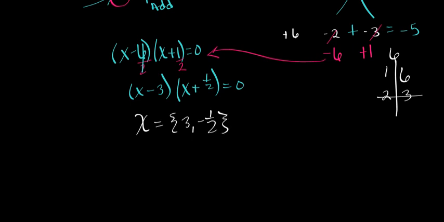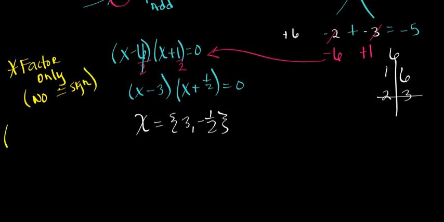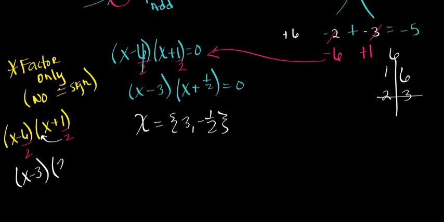Now, on a side note, if you are factoring only, and there is no equal sign, which means you're looking at something like this, x minus 6 and x plus 1, no 0, and we go ahead and take care of the bottom number. Now, the final answer for this one, you would need to reduce and get your x minus 3. However, if I'm not solving and I just want the new parentheses, you are going to need to move the bottom up. So the factors are actually x minus 3 and 2x plus 1.